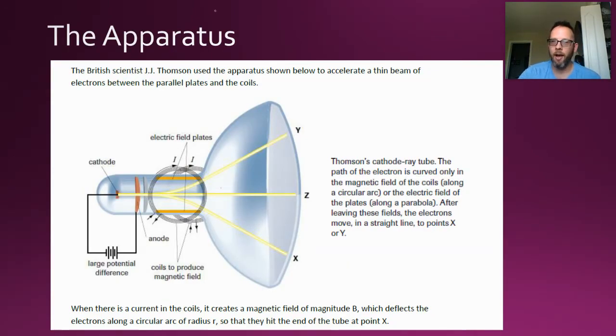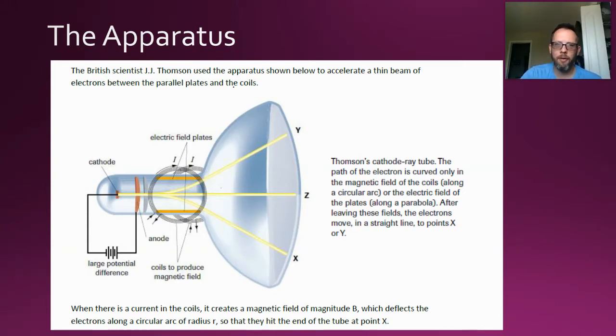So here's the apparatus that J.J. Thomson used in his experimental derivation of the mass of an electron. I will note this apparatus and what we're going to be doing today can actually find the mass for any charged particle. But we're going to talk about how it was used to find the mass of an electron. Because remember, right now, we've looked at the history and understand how the charge on an electron and proton was discovered, the elementary charge. But right now, we don't know its mass. So let's talk about it.